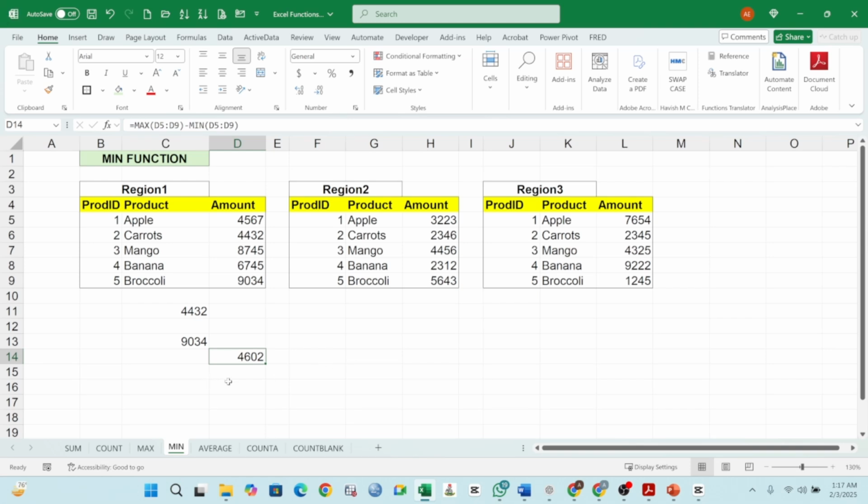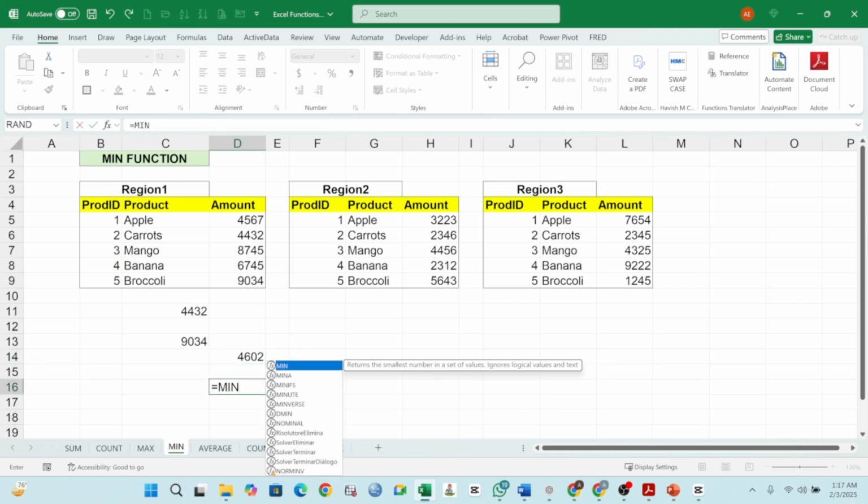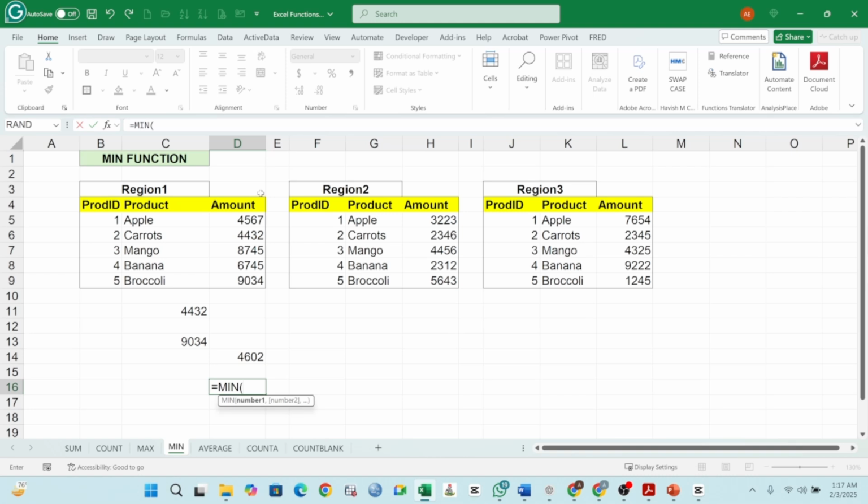So you can also use your MIN to pick from a particular set of ranges to find the minimum value in all these three areas, and this is going to return the smallest of all.